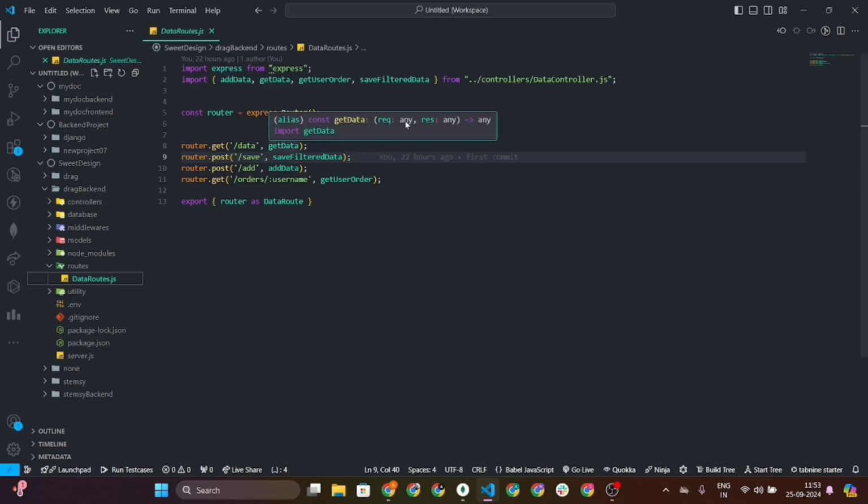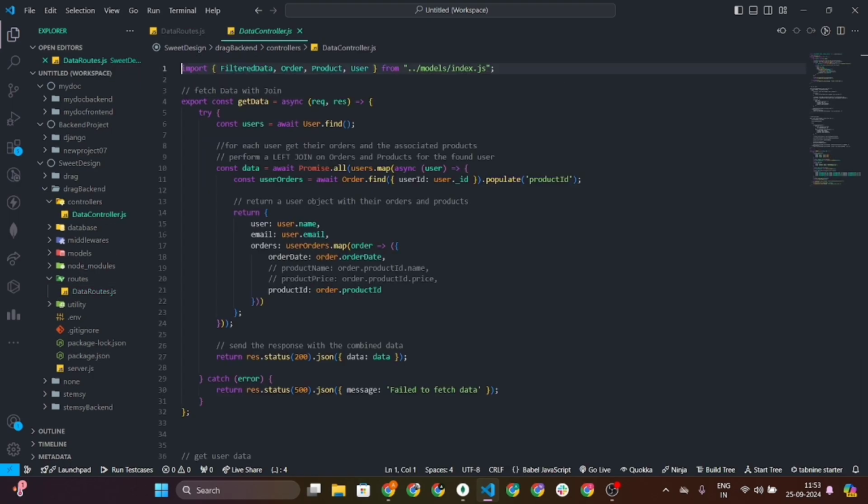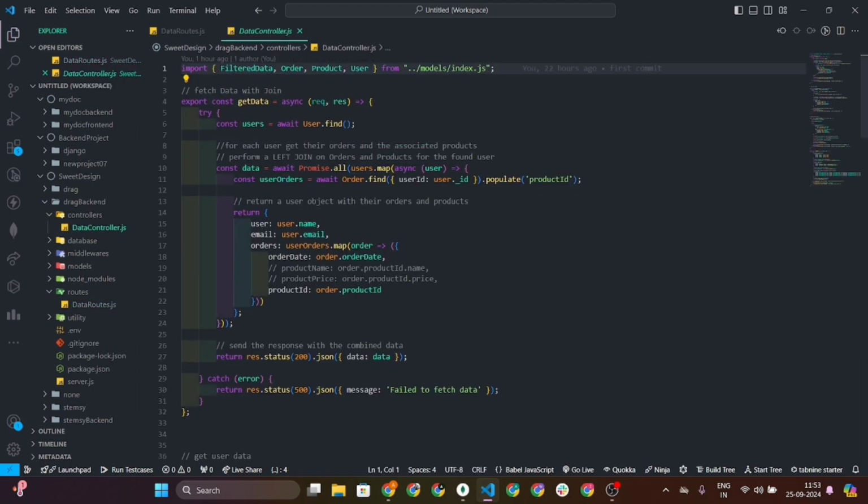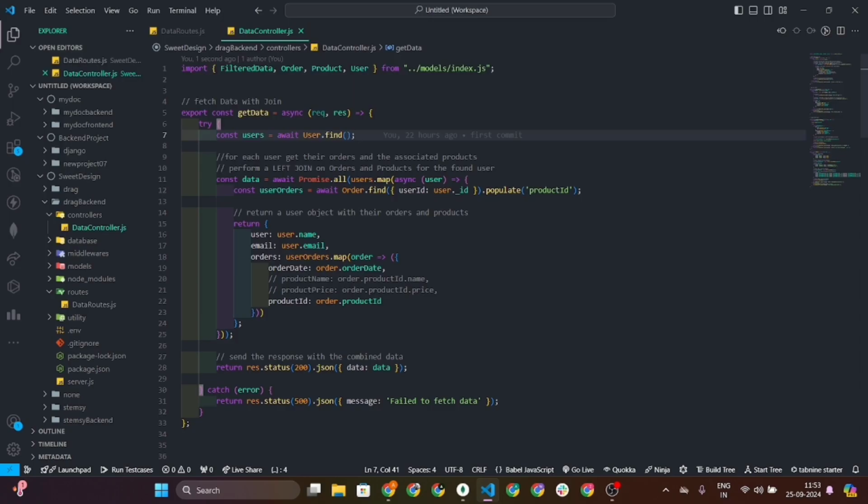Let's go to our controller and find out what code I have written. So this is our first function. It is basically used to get all the data in our database. To fetch all the data in our controller, we use a join because we have multiple tables. So here I first find all the users. Here I have put a join. Basically, it's a right join in MongoDB. Left join and right join are not possible, so we do aggregation and use an aggregation pipeline.